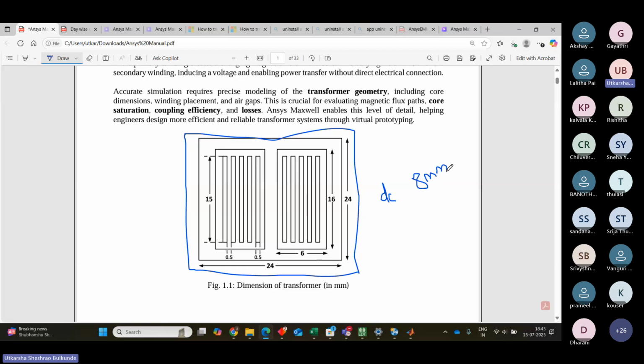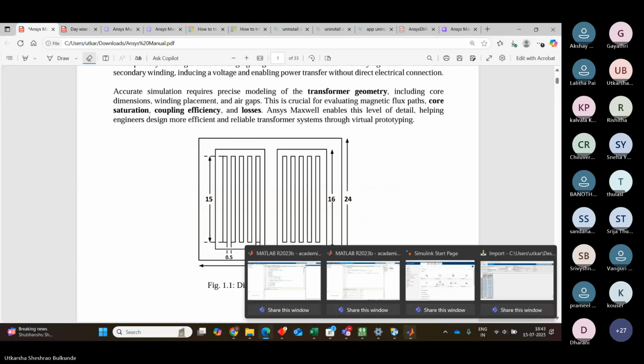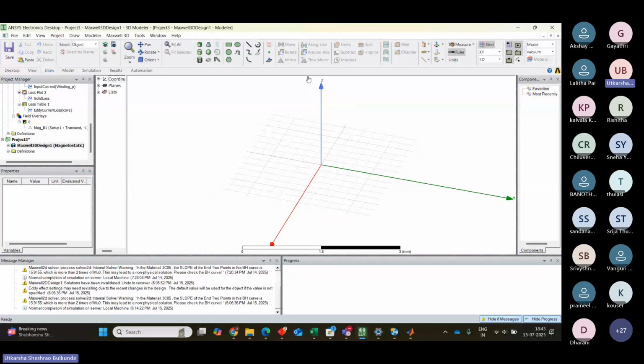I am taking it as 8 mm because we have to assume some dimension, right? So it's 24 and 24, and I am taking depth as 8 mm. Fine. We will see how we will do that. First thing, it's a 3D structure, so first you have to decide which part you want to keep as your center, right?